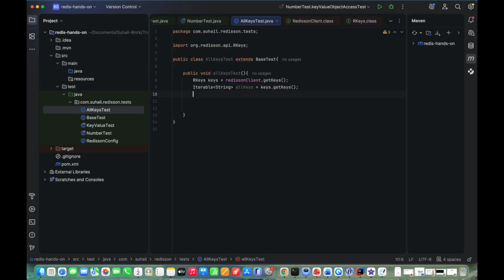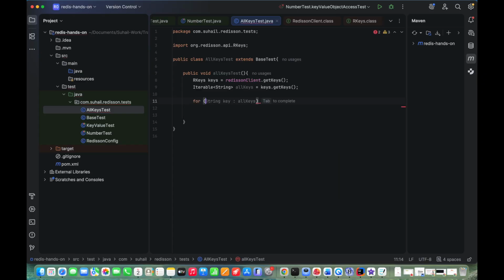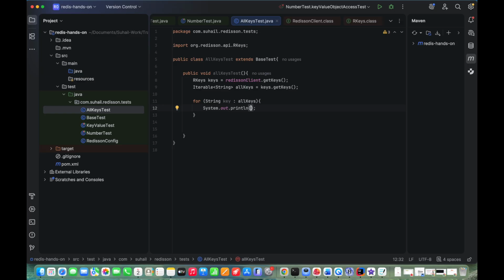Now we can just iterate over all the keys, and print out whatever key we have seen, with a new line.